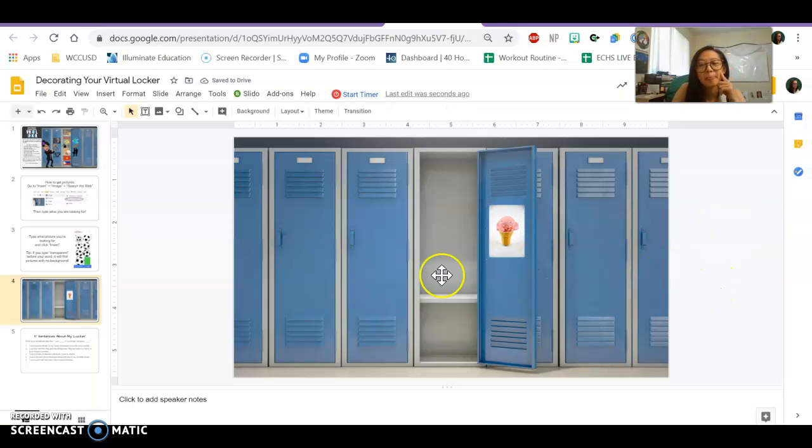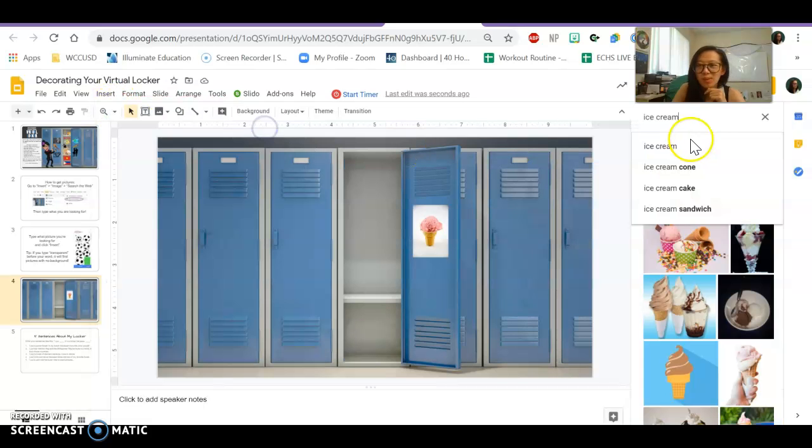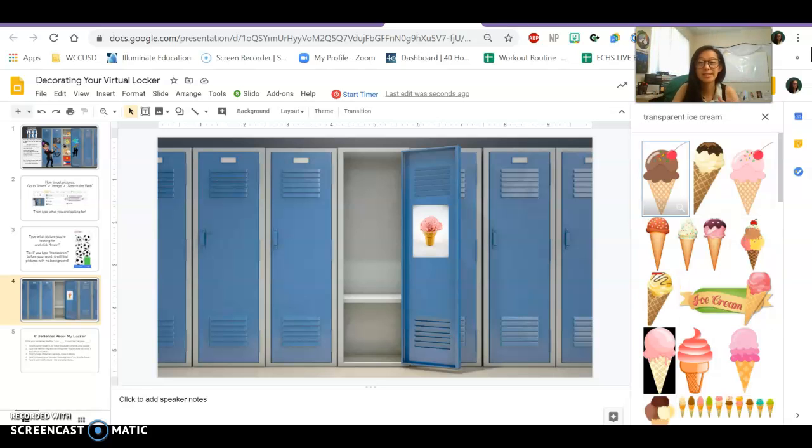Let's say I don't like the background. I'm going to go to Insert, Image, search the web. Instead of just ice cream, I'm gonna write transparent ice cream. So it says transparent ice cream. That transparent means see-through, like there's no background.